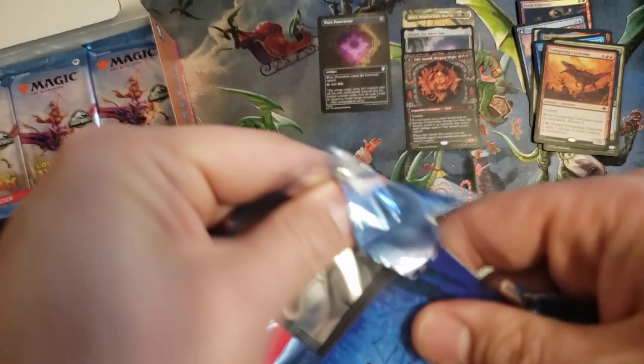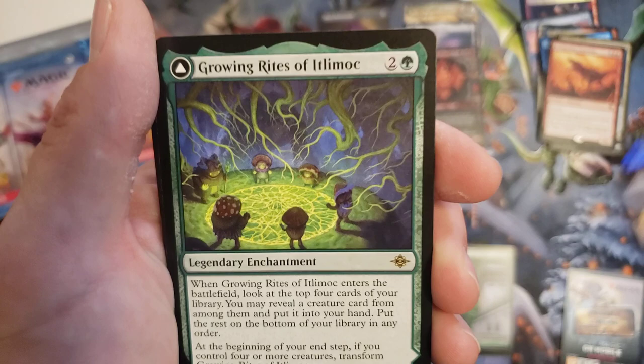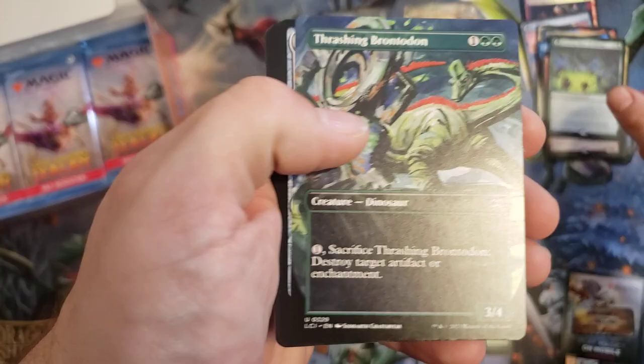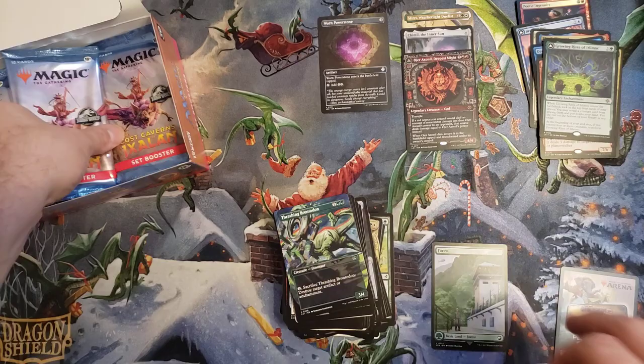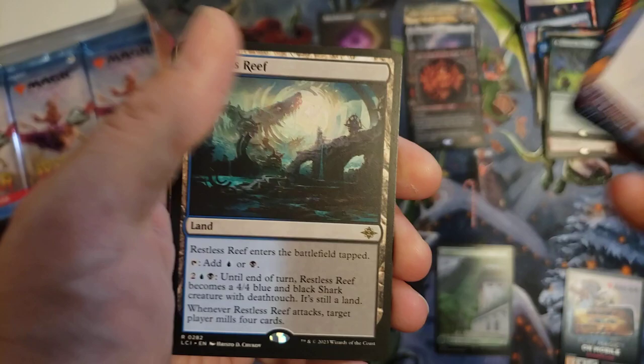As it's kind of been with these sets, with how many versions of cards we get, to quote the professor, buying singles is generally your best bet if you're looking for specific cards. Got a reprint here. Growing Rites of Itlimoc definitely belongs on this plane. Good card. But yes, definitely hard to necessarily make your money back. With new play boosters, I'm curious to see how different that'll be, and if we're going to have a lot more of these box openings with play boosters.